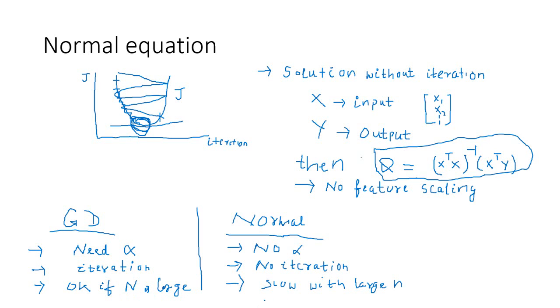But in normal equation algorithm, it is very difficult to invert a matrix and take a transpose of a matrix having 10,000 variables and even to multiply the matrices. So it is very slow. If n is very large, in excess of 100 or 1,000 variables, it is very difficult to use the normal equation algorithm.